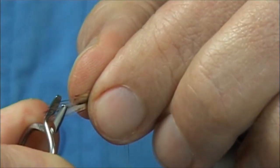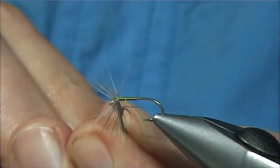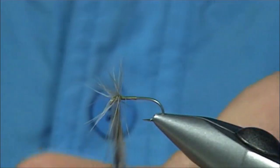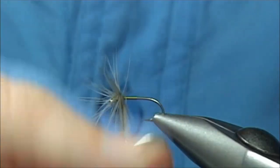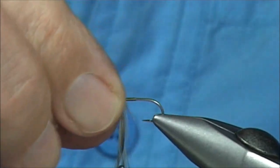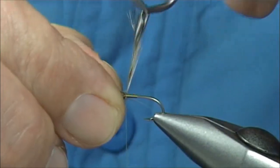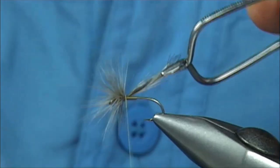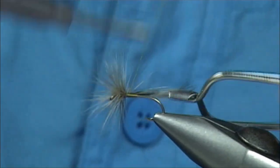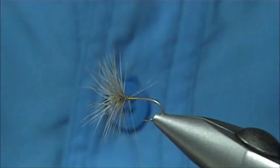If that happens, and it does, just go back, tighten back up, and don't worry about it unless it breaks halfway, but that's okay. Sometimes it will sit better for you. Build up your hackle. Just keep going until you're happy enough. I've caught some of these fibres, so I'm just going to draw them forward. Break that off.